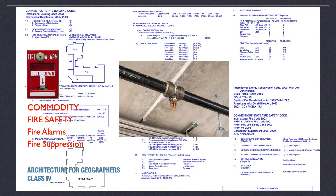The background of this image, though, is a blow-up of the code sheet my firm prepared for the apartment house on College Street to remind me to make two last points about fire safety's design significance. The first is that the building code, which is administered by the building official, or the authority with jurisdiction, as we say, is used to play a game of economic trade-offs. We determine the size of the building project versus the cost of the required construction type for a given occupancy and size, and balance those two out so that it makes economic sense for our client.